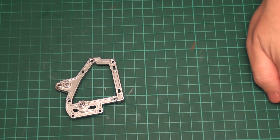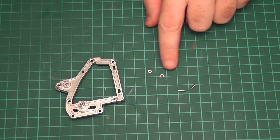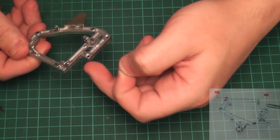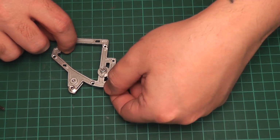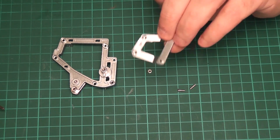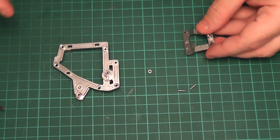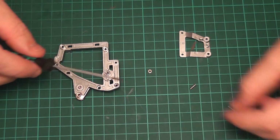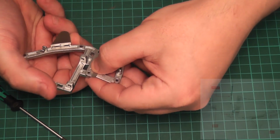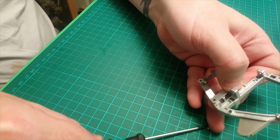Now what we want to do is bring in two nuts and two of the longer screws, which I have here. So what we've got to do is we can put one of these nuts into this section down here, but on the opposite side we're going to be attaching, so we want to just put one in for now because we don't want it to fall out. Then we can bring in this section, and this is going to come in like this and attach onto the bottom side of this. So we want to flip this over. I'm going to get a screw ready on there, and we can turn this over, and this is going to attach onto here just like that. And now we can put our screw in the top if it stays on the screwdriver.